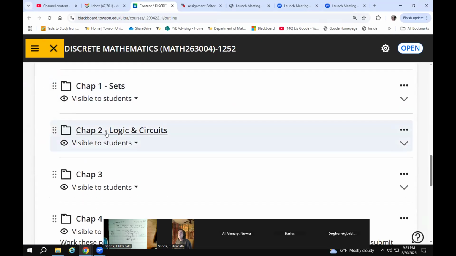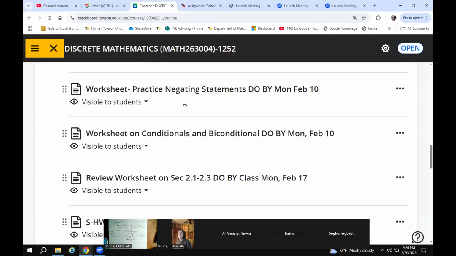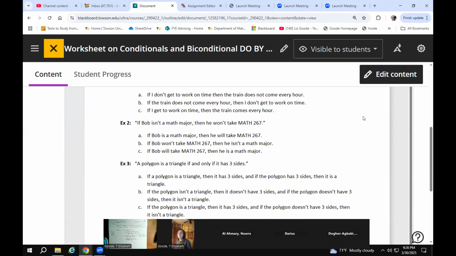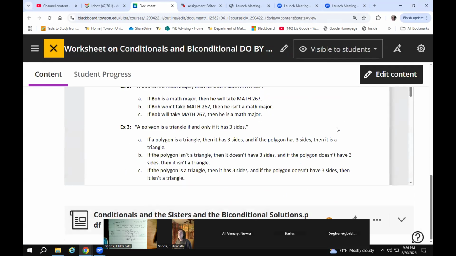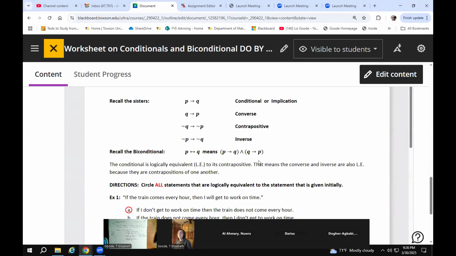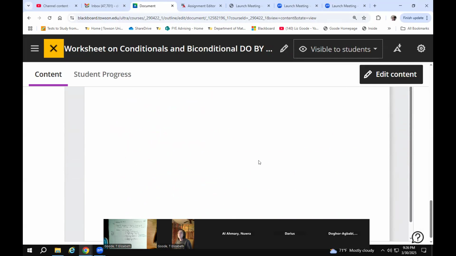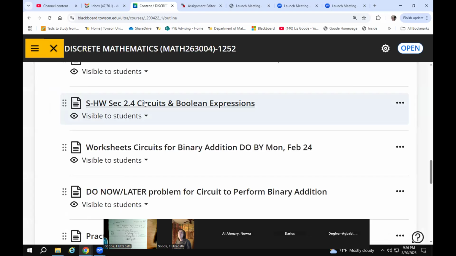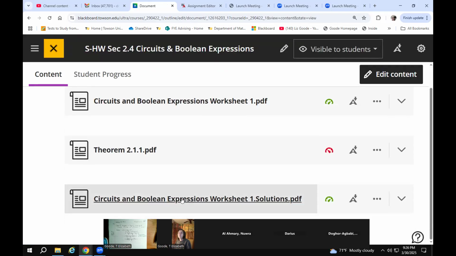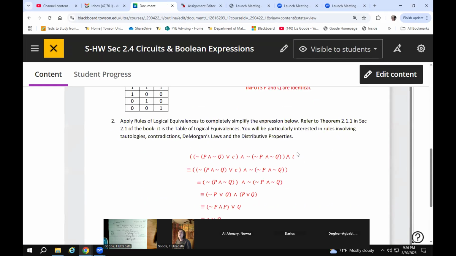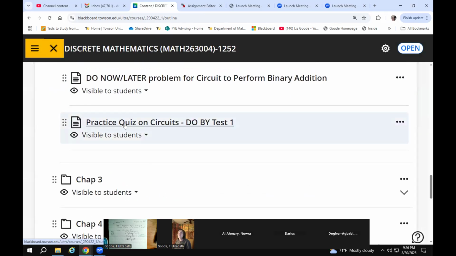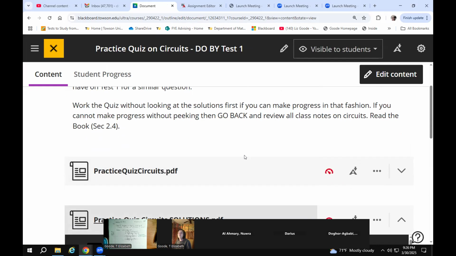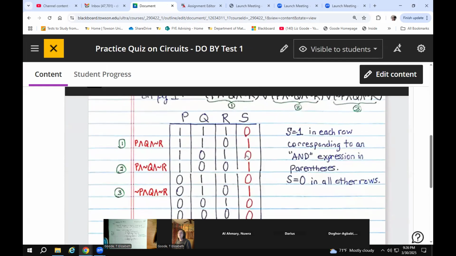I posted all these worksheets with solutions, like you were supposed to work through these problems, and then I had the solutions there for you, and this was supposed to help you. There's the solutions. This was supposed to help you prepare for test one. I had just lots and lots of them. They all had solution sets, and practice. And it was a practice quiz with solutions. I don't know if you worked through that.